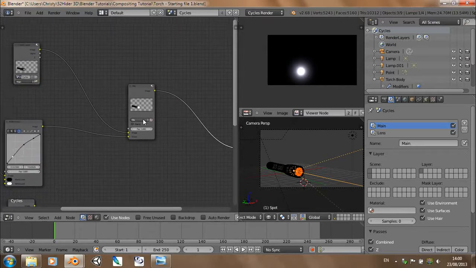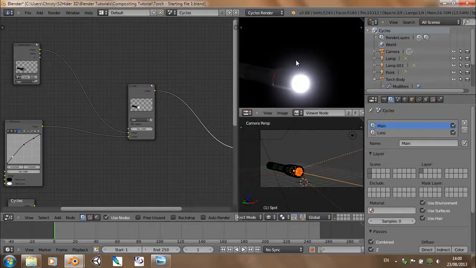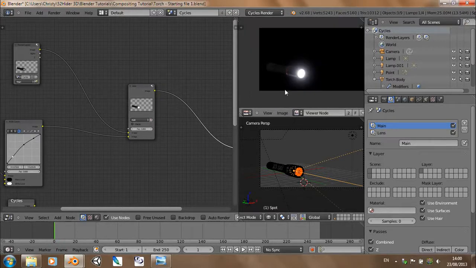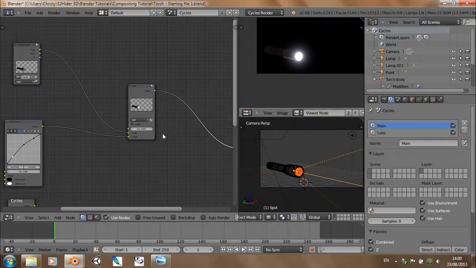And we're going to use a blend type called add, and this very simply takes the second value and adds the color to the first value. So if we turn down the factor amount a bit, it will not add quite so much. That works quite well like that.